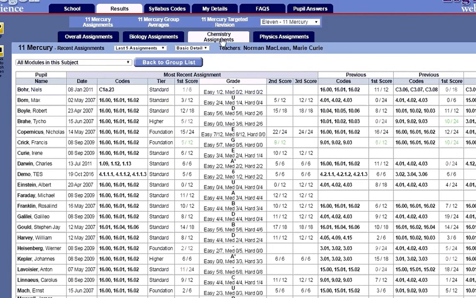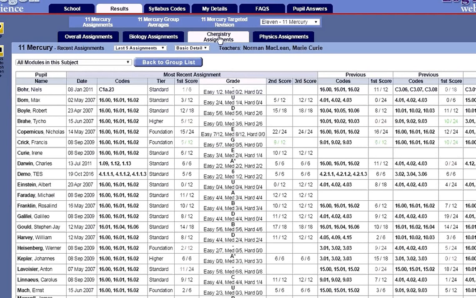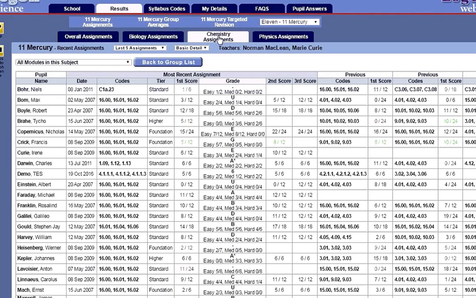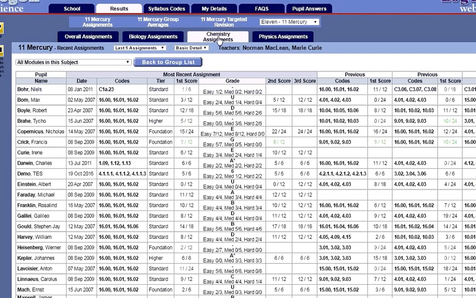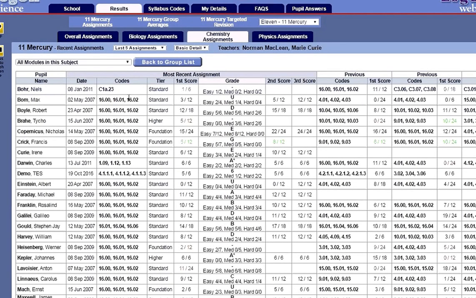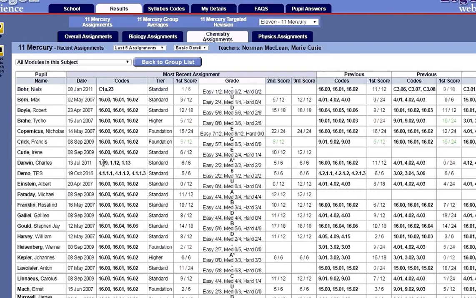they've done in chemistry. And the reason they're not showing the homework but most recent work is that the homework is set by instruction. That is, the teacher doesn't have to set it up in advance, so the pupils get the parameters, they set up the homework, but as a result the system doesn't know what your homework was. But I can look down here and I can see most of them are done this particular one, so this seems to be the homework, and I can notice Charles Darwin's done something different altogether.